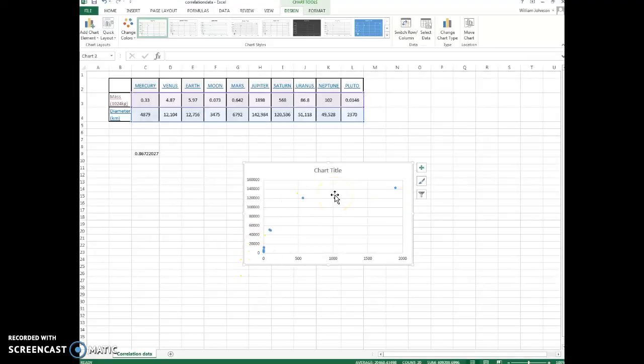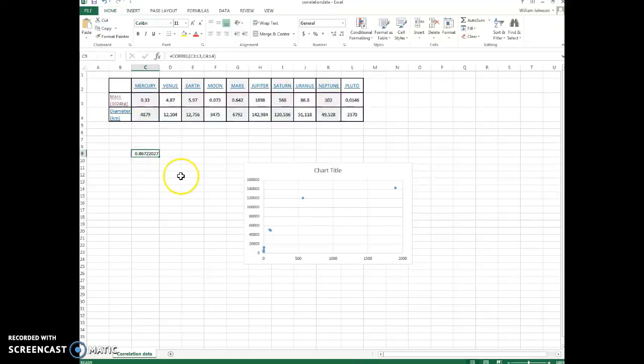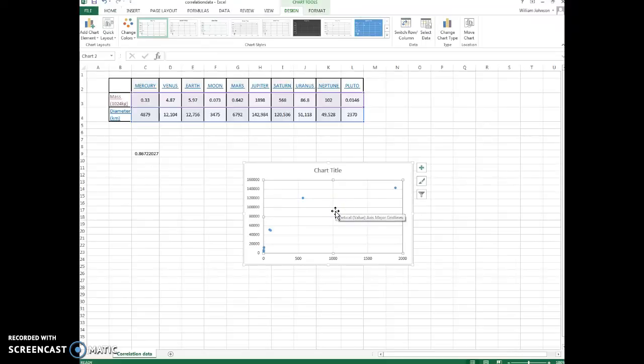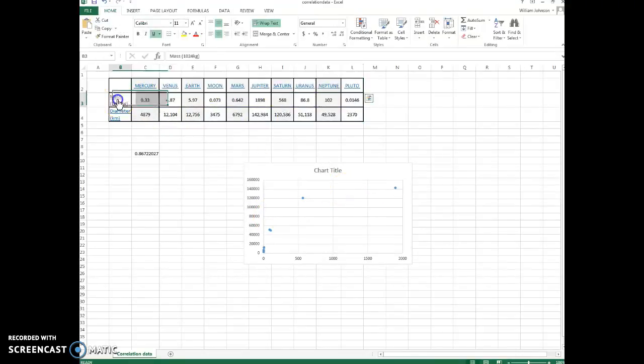What does that tell me? It tells me, yeah, there's a correlation. As this gets bigger, this is going to get bigger. As the mass gets bigger, the diameter gets bigger. This is my correlation. Tells me exactly that. One gets bigger, so does the other. The graph, the scatter plot, tells me the same thing. As this goes up, the other dot goes up. As this measurement goes up, the other one. One topic, planets. Two measurements, mass and diameter.